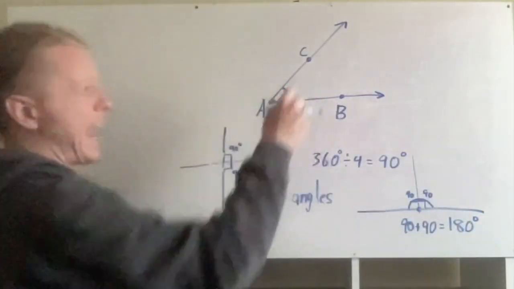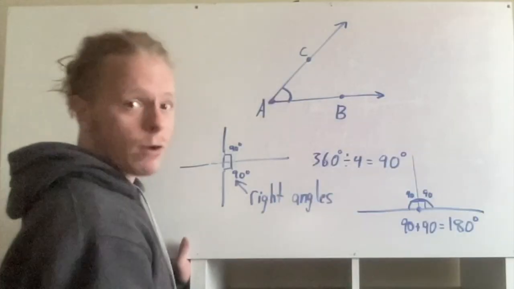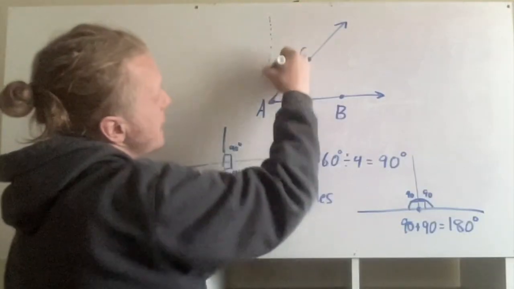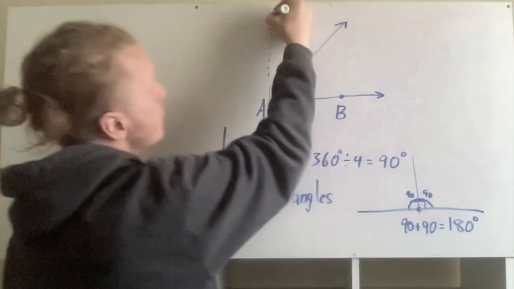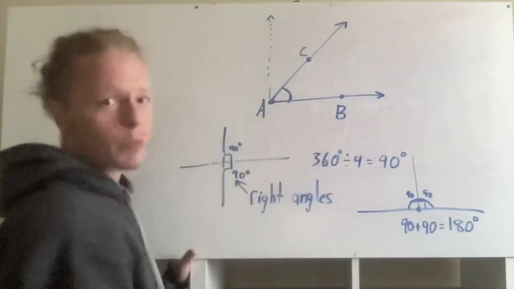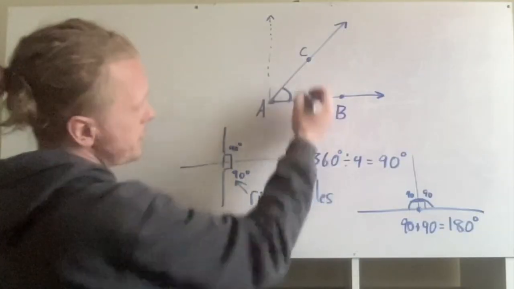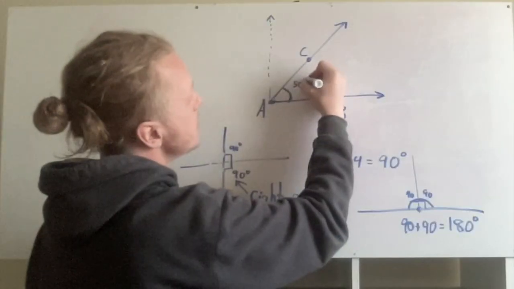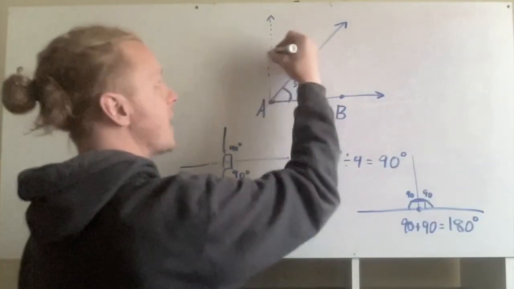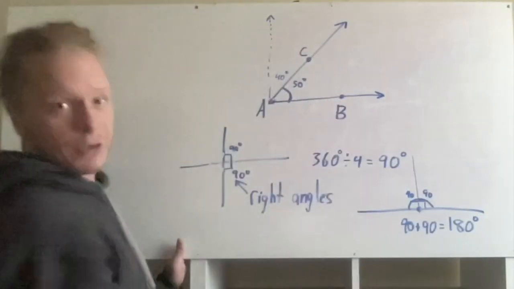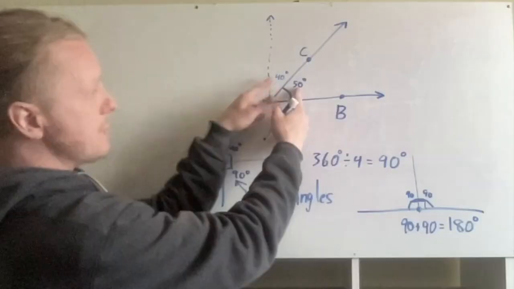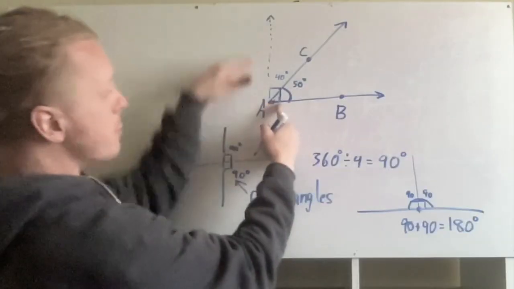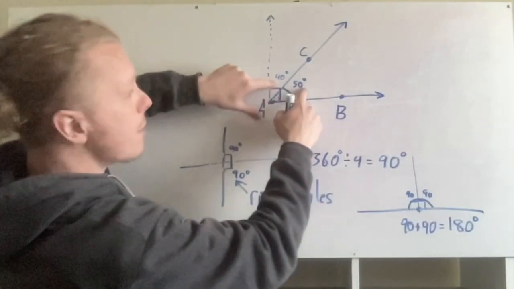So if we look at this angle, we could try to estimate, well, what's the value of this angle? If this ray here were going straight up, if it were perpendicular, we'll talk more about that later, then it would be 90 degrees. This looks like it may be a little more than half, so we could guess maybe this is 50 degrees, which would make this angle here 40 degrees, because together, these 2 angles make a right angle. And we always put this box here to show that. So together, these 2 make a right angle. So if this is 50, this is 40.